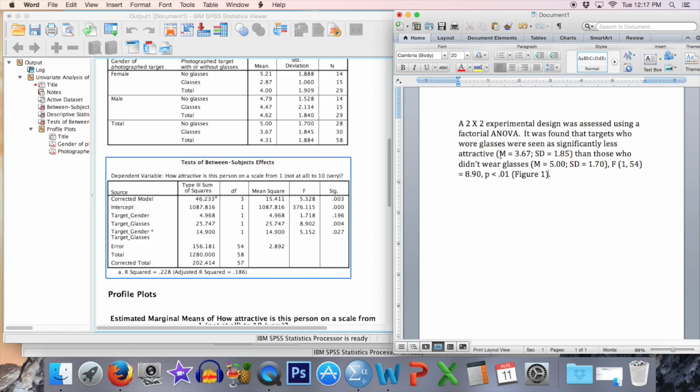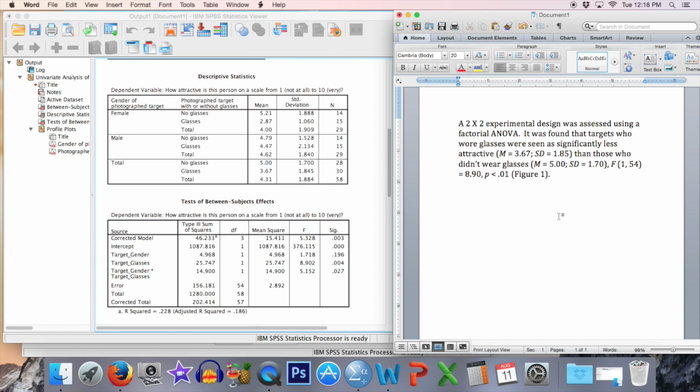One other thing for formatting is you have to make sure to italicize all the statistical acronyms. So we'll do that by highlighting it and hitting Control or Command I to italicize it. So any single letter that stands for a statistic needs to be italicized. So that's one down. So most of the time, you're not going to report on findings that are non-significant.